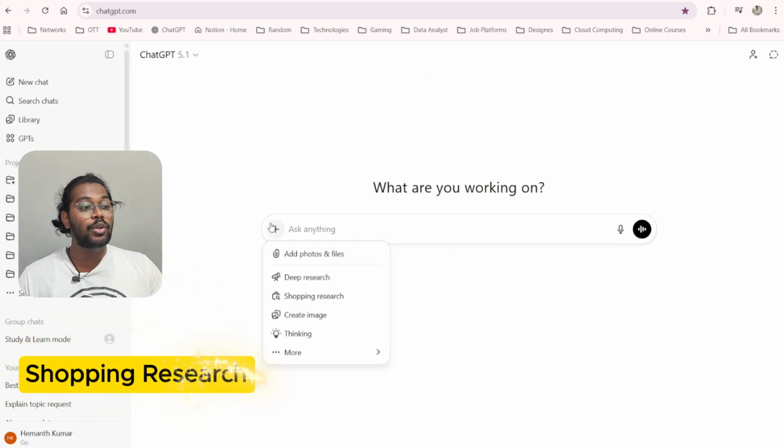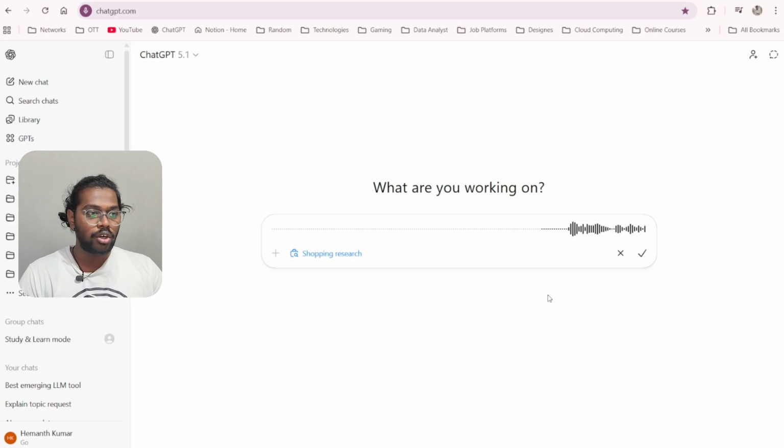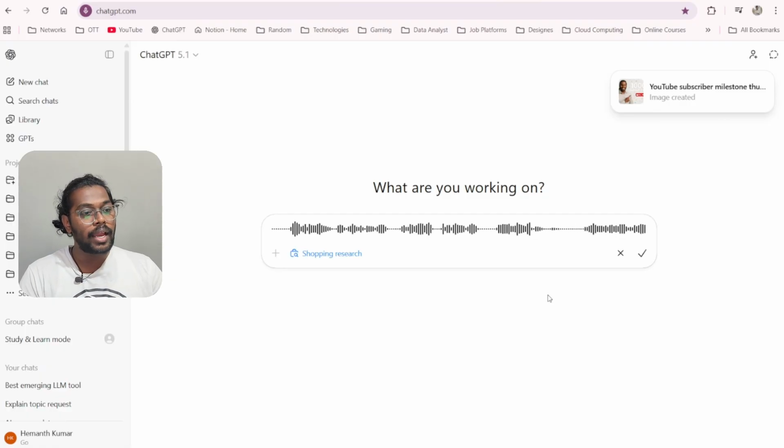So now that is done, let's look at the other feature, which is shopping research. This is a new feature of ChatGPT, and it is really insane, and people are actually losing their minds. What it does is, let's just say I want it to find me a product. Find me a PS5 console which is really cheap as of now and on discount. I want you to find it for me and provide me the links for the best ones, and yeah, help me do that.